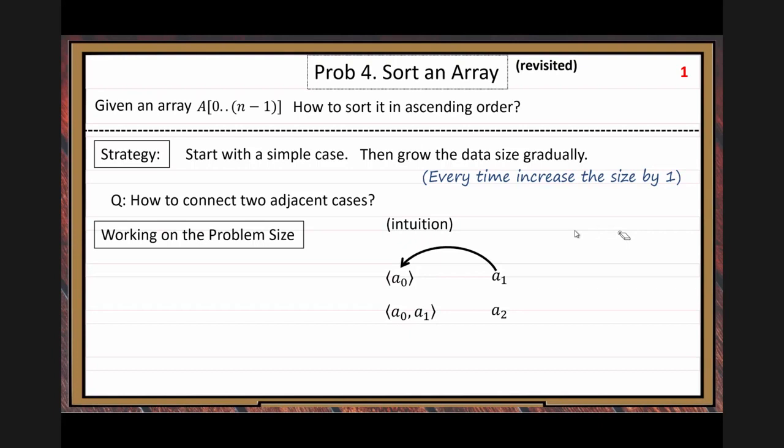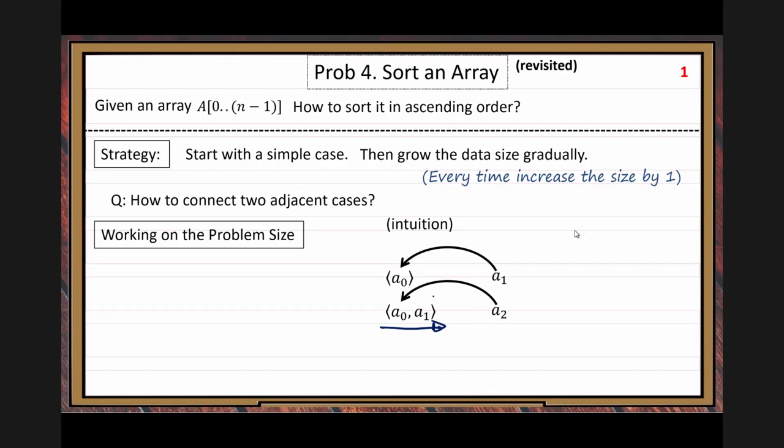But here, before you do the new insertion work, the A0, A1 elements in the array are ordered. So now you need to insert A2 in an ordered array and do some comparison work.